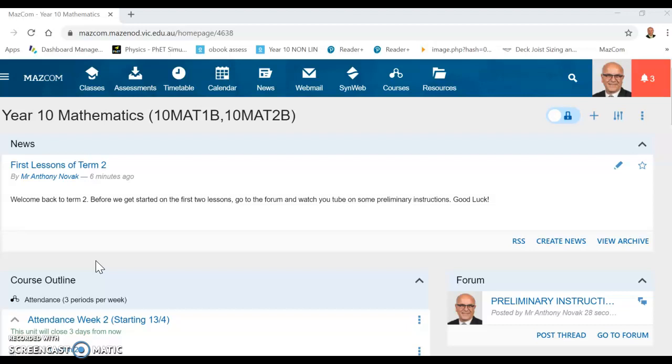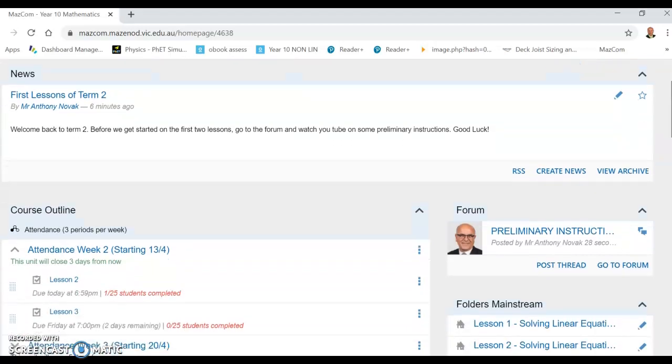Before we start our formal lessons, just a couple of instructions on how we would proceed. Remember, we are doing a double today, so we're going to be doing two lessons. The first thing you need to do is mark your attendance.